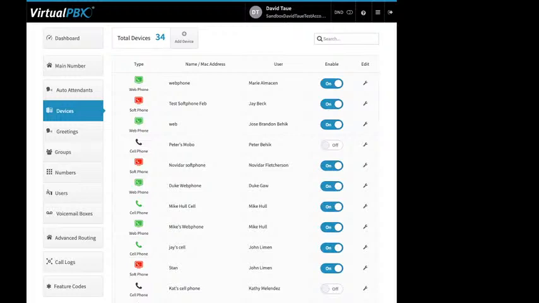It will have screenshots. It will have the specific URL, what you're supposed to type in. And depending on the phone model, there might be some additional checkboxes or settings you may have to verify. But then within the phone, you would click on Update, and then usually something like Auto Provision Now.